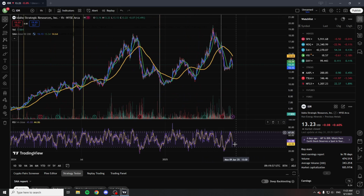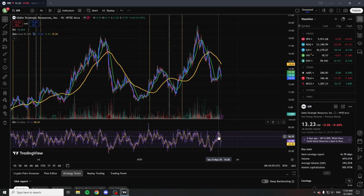Now we can also see down here in the RSI, it's not performing greatly at the moment. We are seeing a bit of downwards RSI, and it looks like it's continuing downwards. Now, if you don't know what the RSI is, that is the relative strength index. So if something is below 50 and above 30, that's in the downward trending channel. If something is below 70 and above 50, it's in the upward trending channel, which means if it's up here, it's going up in price, as you can see right here. If it's down here, it's going down in price, and you can see that right here.